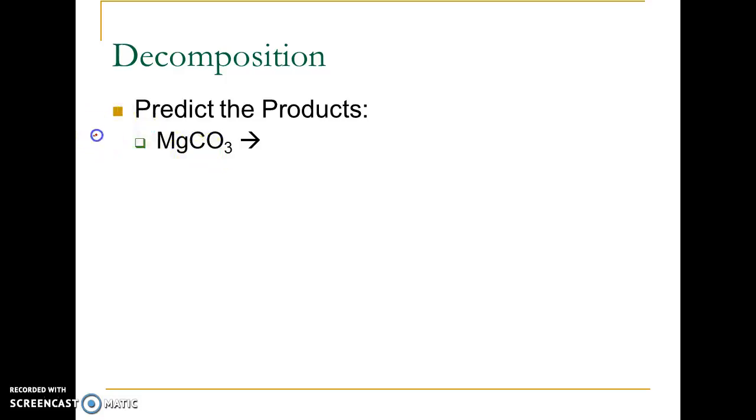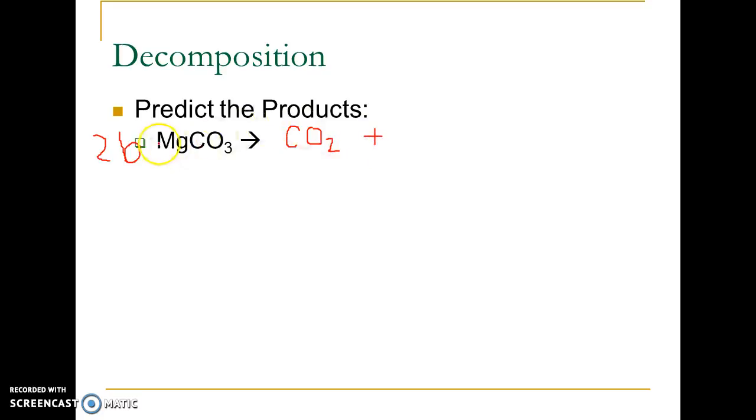This is a 2B chemical reaction. Now, if I'm looking at my reference table, I notice that my product is going to be a metal oxide and carbon dioxide. So since I know carbon dioxide is already a product, I'm just going to go ahead and write carbon dioxide so I don't have to worry about it. So there's carbon dioxide. And then I'm going to write my other product, which is a metal oxide.